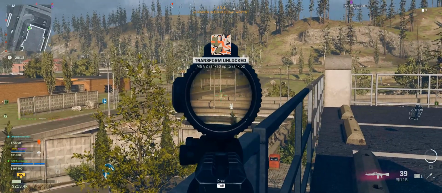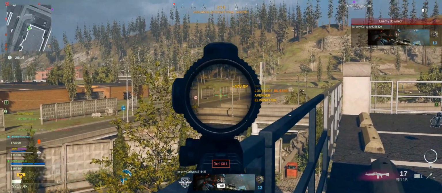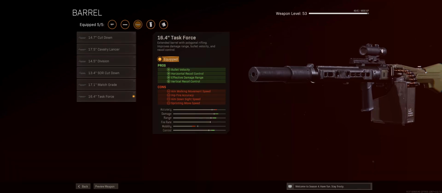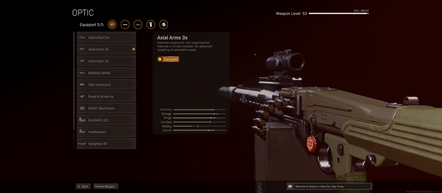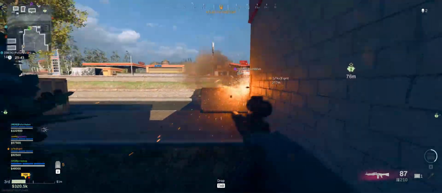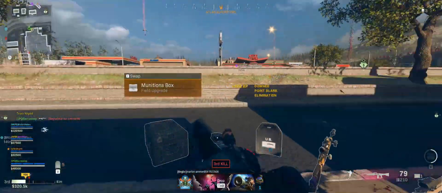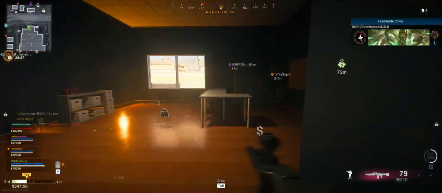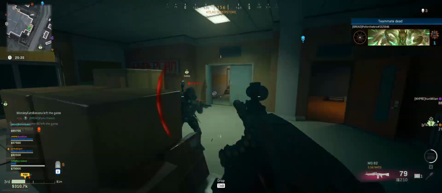As always, we're going to be breaking down the stats with the meta attachments. So we're going to be using the Agency Suppressor, the 16.4-inch Task Force, the Axial Arms 3x, the Field Agent Grip, and the Airborne Elastic Wrap. If you feel like you don't need the ADS time, you can definitely swap out the Airborne Elastic Wrap for something like a 120 round magazine. But I wouldn't recommend that, and you'll find out why in a minute.